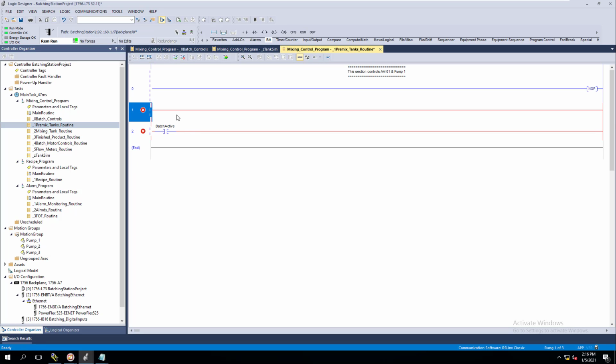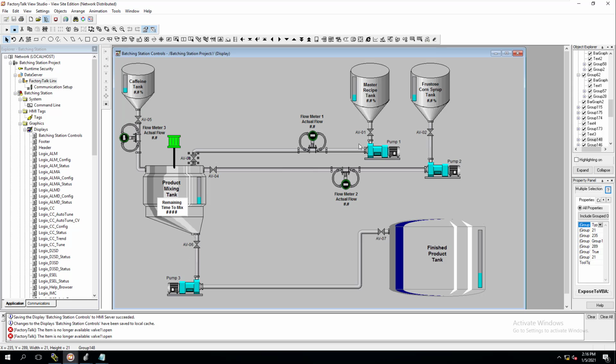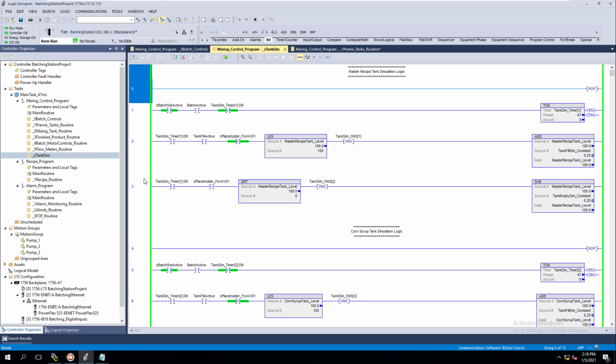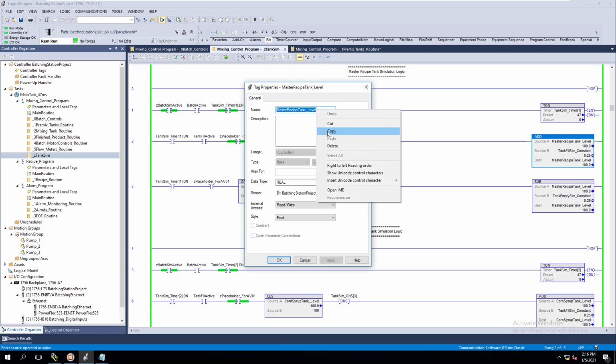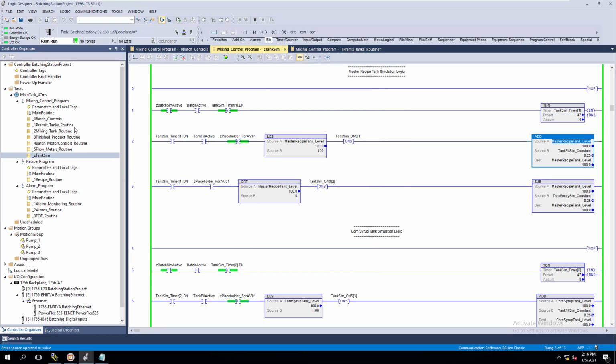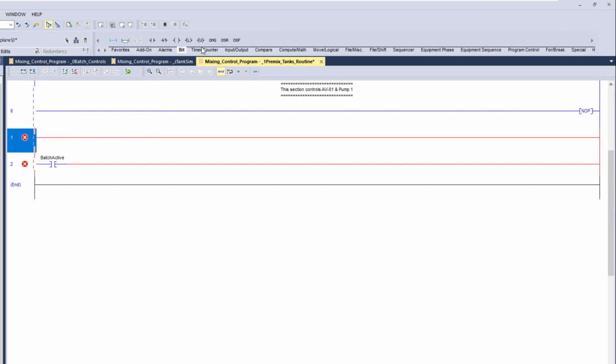I want to make sure that the tanks are good. So what we want to do is our first tank, again, if this is AVO1, our first tank is going to be the master tank. Right, so we need to make sure our master level is good. So let's go into tank levels. Let's get the master level, and let's copy this tag, and then go back up to our premix. And what we're going to do is say that is the master level okay.